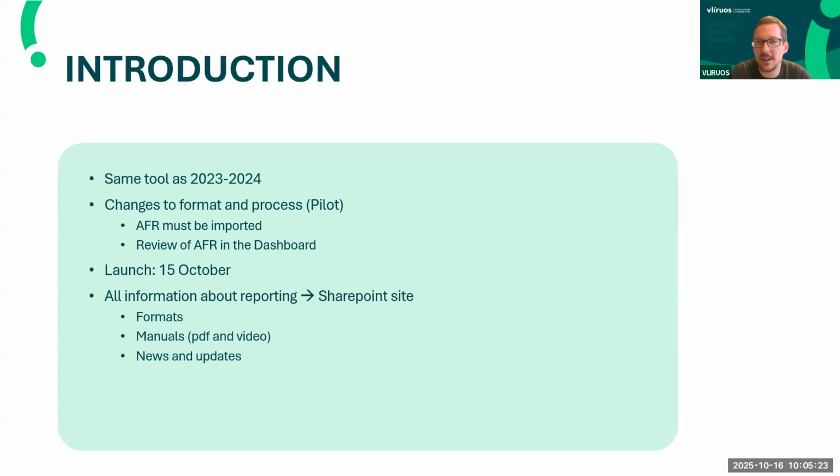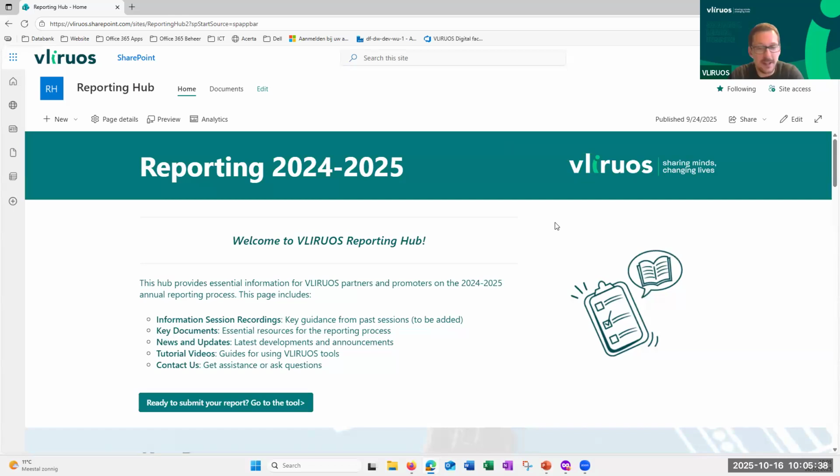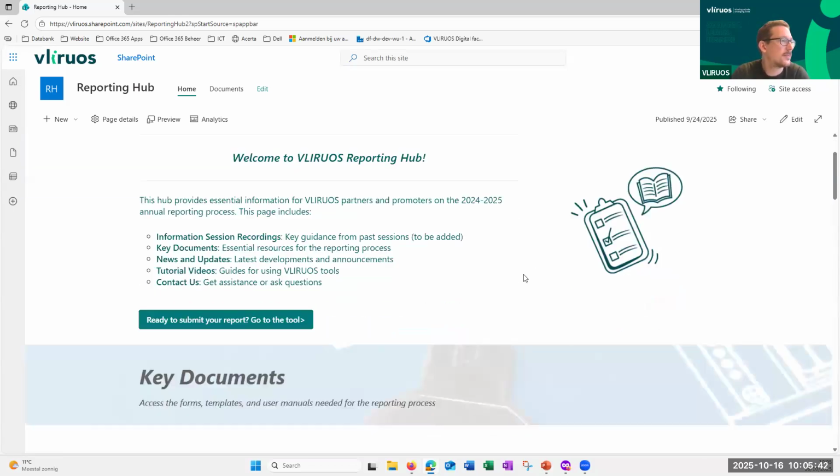There is a SharePoint site also, the reporting hub, of which you already know, I hope. Let me show you, which is this site, of which also a link can be found inside the dossier in the introduction.